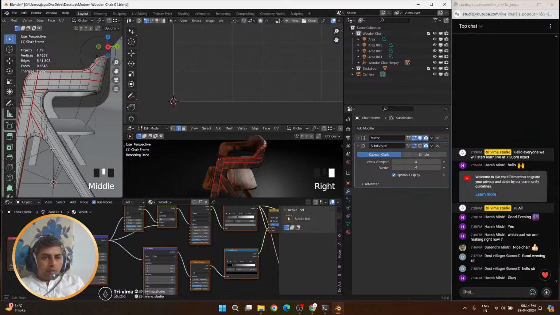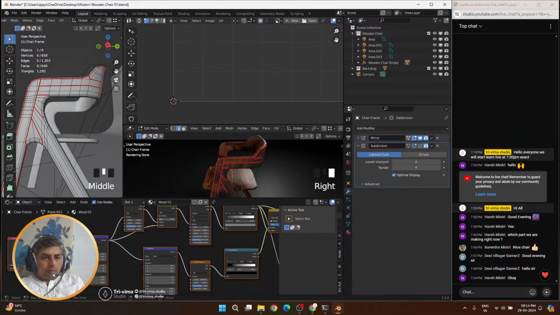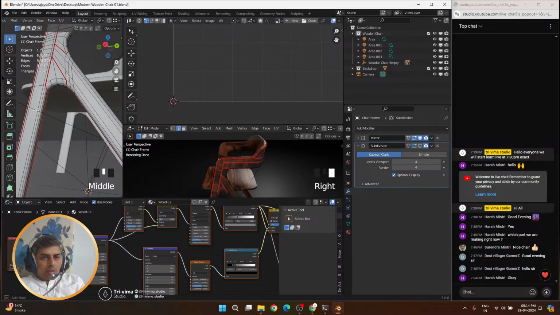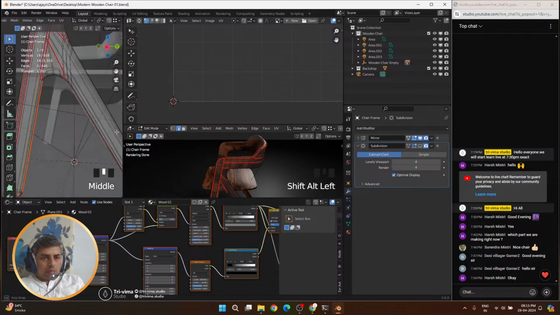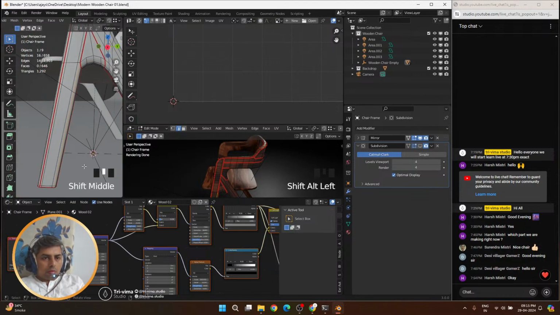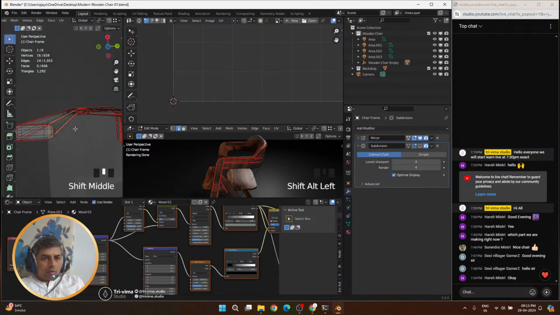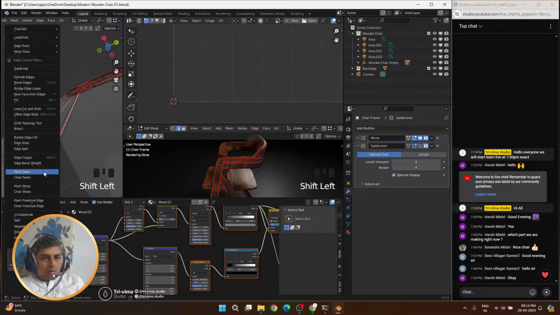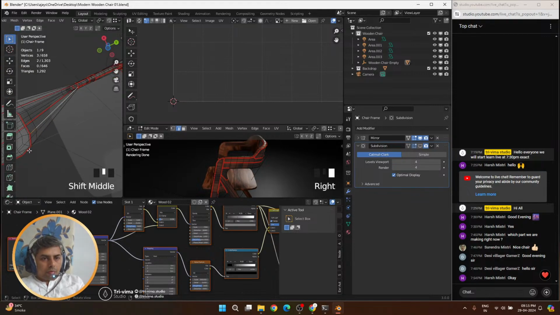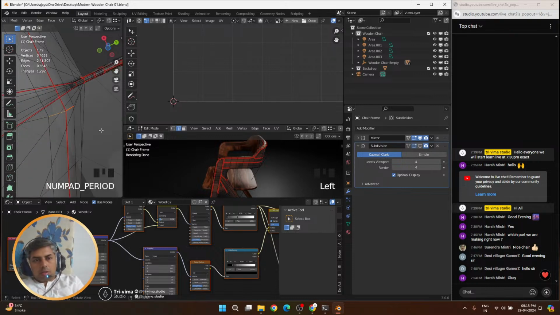Let's try again. We can go for this also. Clear seam. Zoom it.